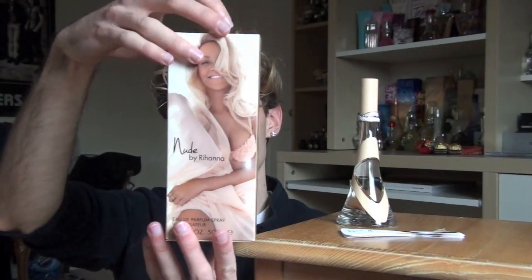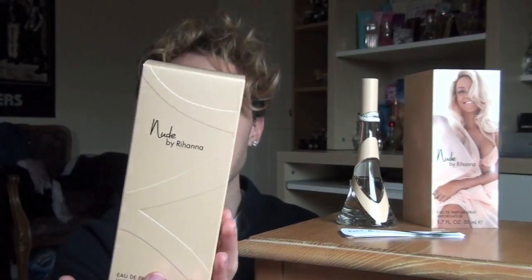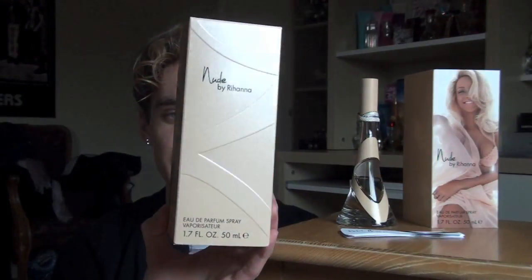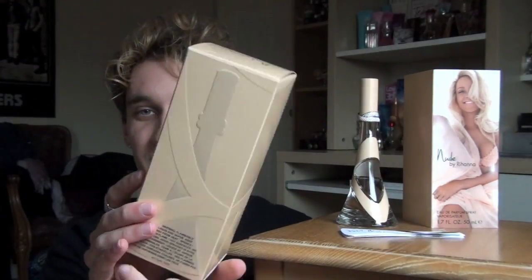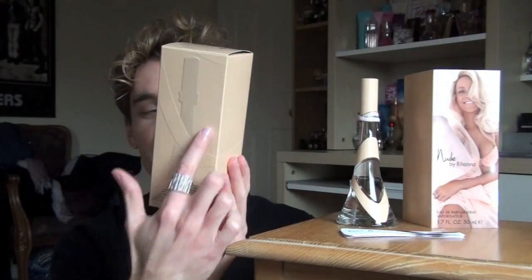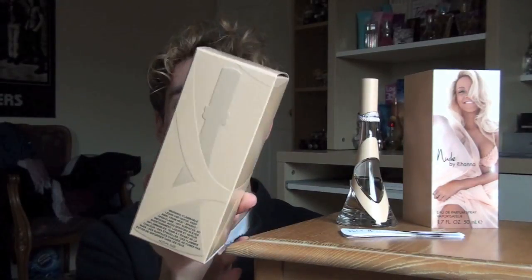So that just slides right off the box, and another thing I like is with her other fragrance boxes, you had the color and the detailing, but this was very stripped down. It's just very plain. Everything is the same sort of skin-toned color here. And on the back, we have a light silhouette of the bottle kind of hiding behind this curtain as if it's undressing. The whole box, advertisement, coloring, everything is very naked.